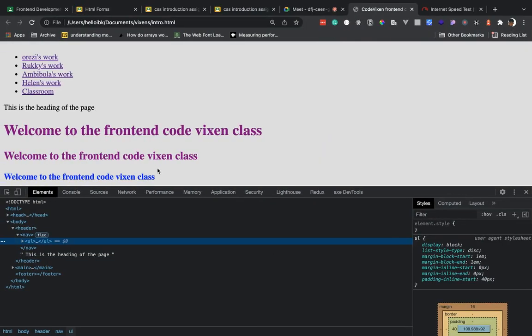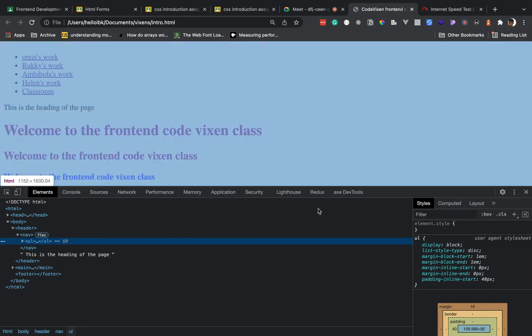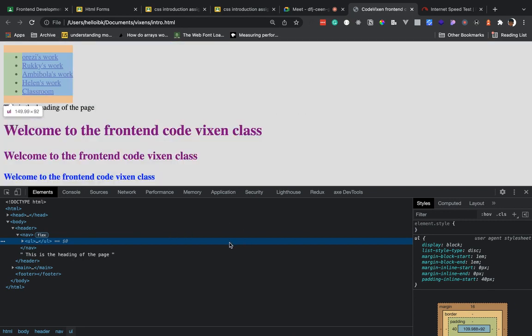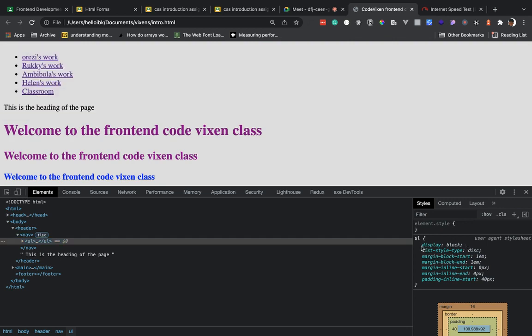Now let's go to the browser and see what the default style of the UL is. You can see here that the default display is also block.